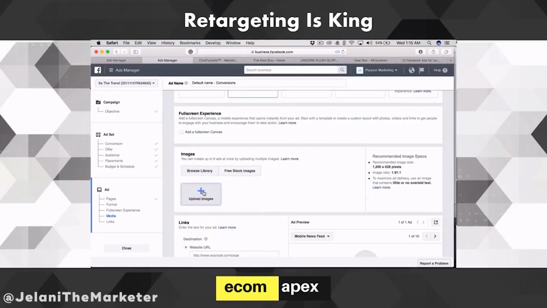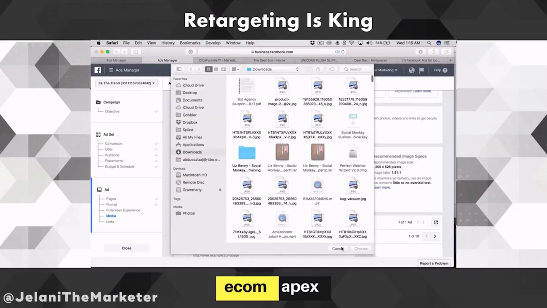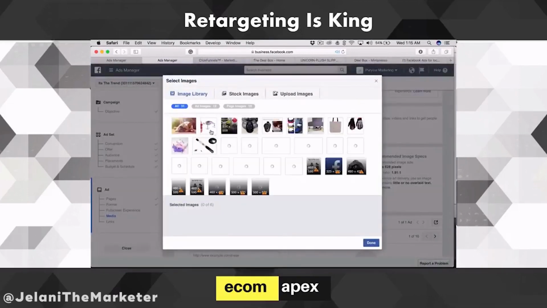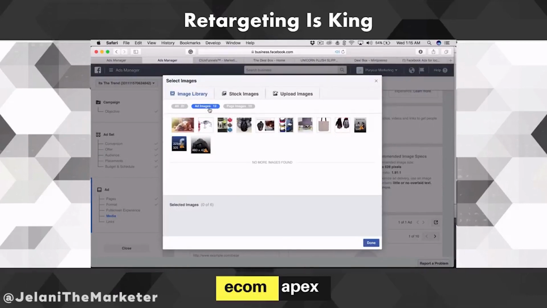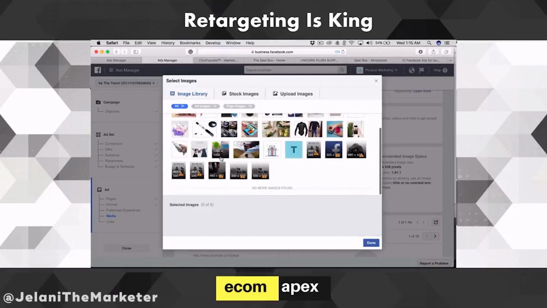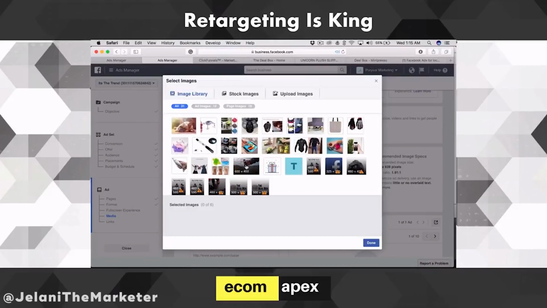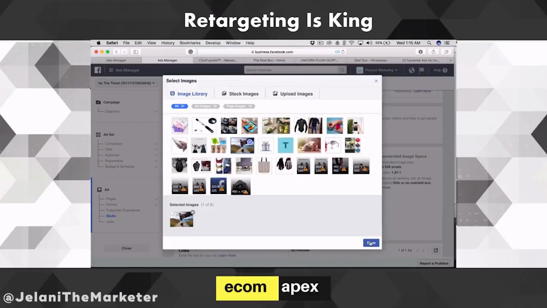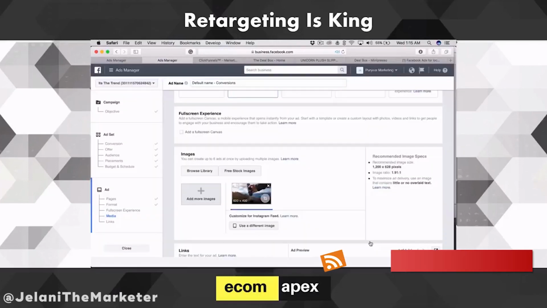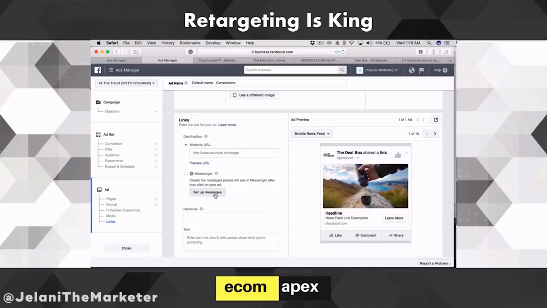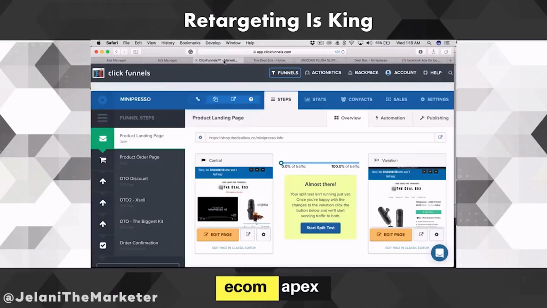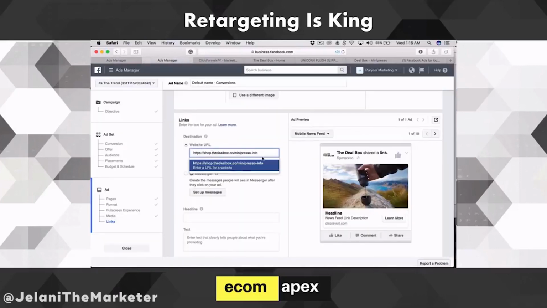And I'm going to upload an image. Actually, let's see if it's already here before we do that. Okay, let's see. Yep, it's already, so let's click on add images. Nope, not there. It should be here. So let's actually test this one. I'm going to test this one, okay? Only because I think it will look really good in terms of people saying, oh, I know what that is, right? It's the mini presso. And we want to link them back to this URL. So we want to link them back to the buy page, or the product landing page, excuse me.